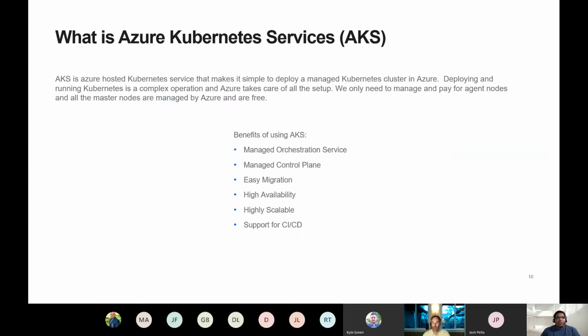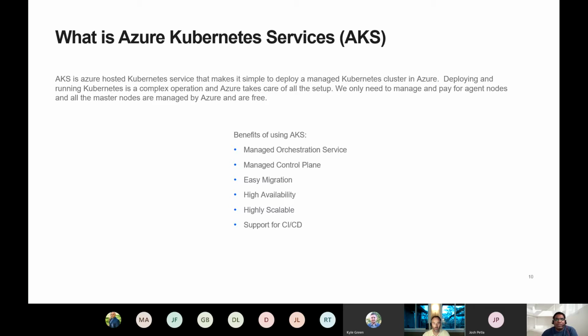All right, moving forward. So what is Azure Kubernetes Service? You have seen that you have the control plane and the data plane. What Azure does is it takes care of all the control plane stuff. You don't have to worry about deploying and upgrading your Kubernetes version, or making sure that it's highly available, or that there are no security issues. So Azure takes that headache out of managing your Kubernetes control plane, leaving you free to work on your data plane.